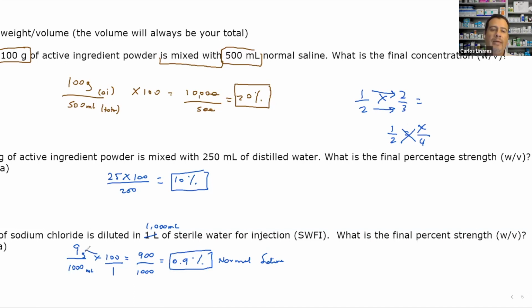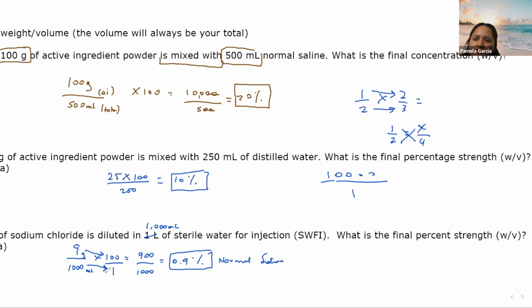So we're multiplying the 9 times 100, and we can put the 1 in there. It's not necessary, but it helps you remember we have the multiplication symbol in between those two fractions. Any whole number can be made into an improper fraction by simply placing a 1 under it. So I'm multiplying 9 times 100, but not the 1,000 times 100. I'm not doing that.